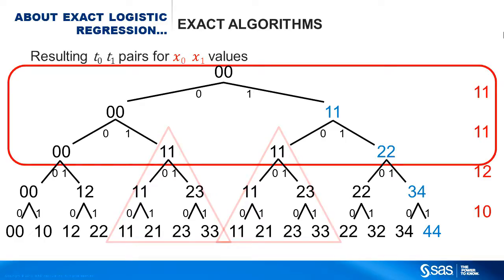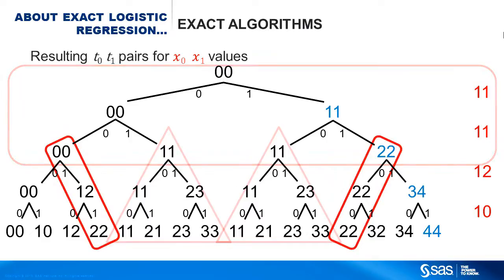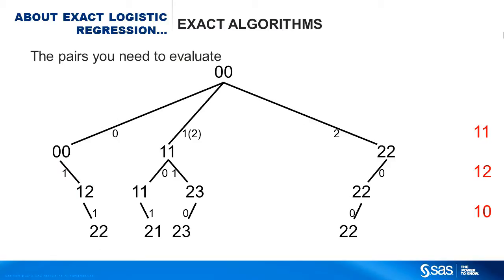The first two observations are identical. Instead of taking two steps, take one step from the first to the third row, and use binomial coefficients to make sure the triangles count double. On the right-hand branch, when you get to 2 and 2, you're done, because you must have y equals 0 for the next two steps to keep t0 equal to 2. Similarly, when you get to 0, 0 in the third row, you have to have two more y equals 1s. Take these shortcuts, and this is all you really need to check.